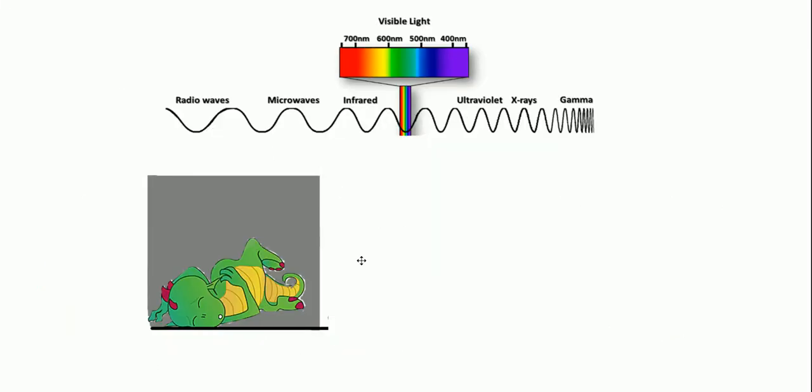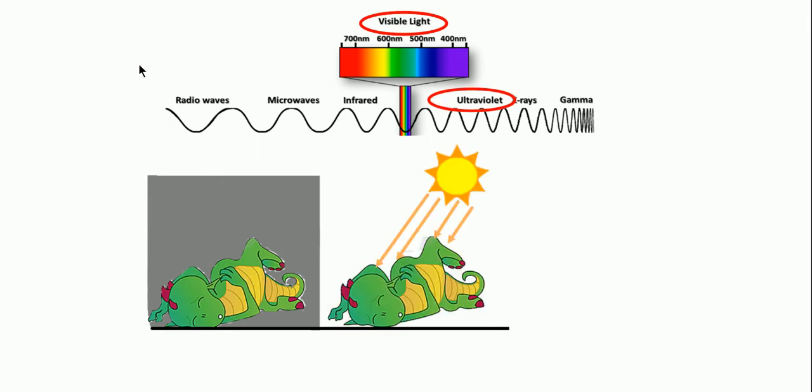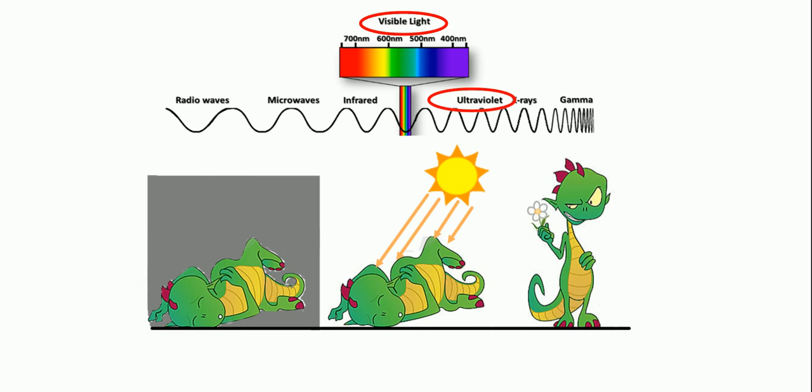Do you know what a cold-blooded animal is? A lizard is an example. The body chemistry of a lizard does not keep that body temperature at a constant temperature. Rather, when it's cold, like here at night, the body of at least the lizard gets cool, and he becomes low energy. He sleeps a lot. But then when the sun comes out, the visible light and the UV light from the sun can hit him, these EM waves, and then they can transfer their energy to this cold lizard, and then he'll wake up and start being active. So this is a classic example of radiation, transfer of heat by radiation from these EM waves to that cold lizard, and he becomes active.